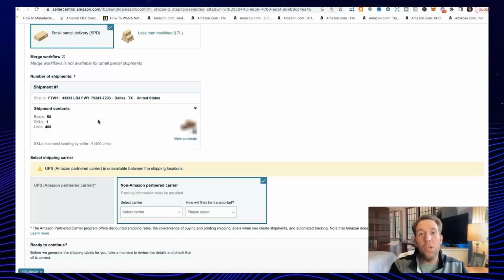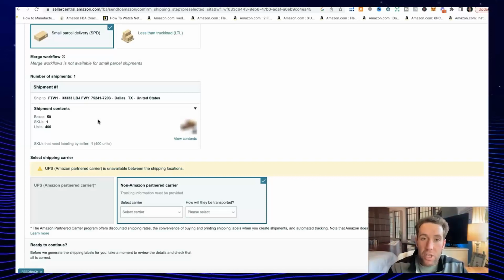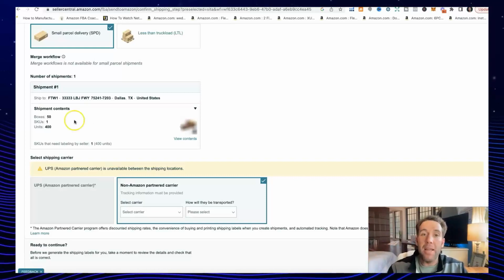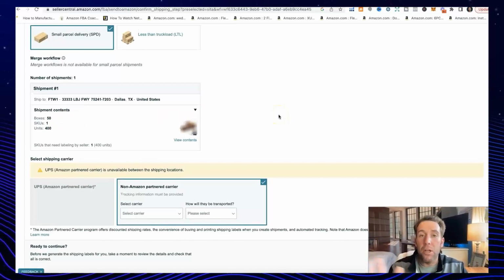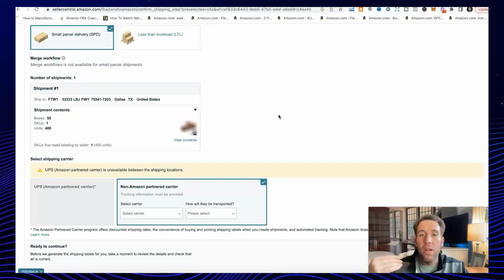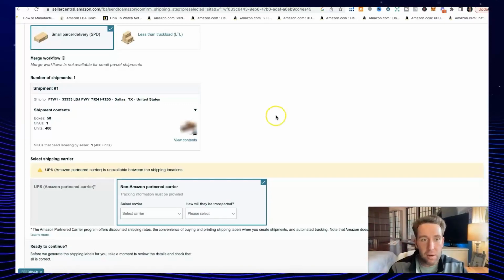But if you do get 2 or 3 different warehouses, guys, you'll have to cancel this shipping plan, go to your settings, turn on Inventory Placement Service, then come back in and redo your shipping plan, okay? But the good news is your ship from address, your contact should automatically already be there, so you can just select that, and your packaging template should be saved right there, okay?